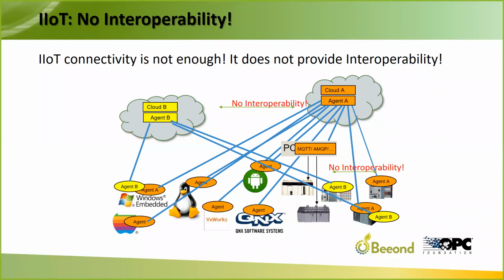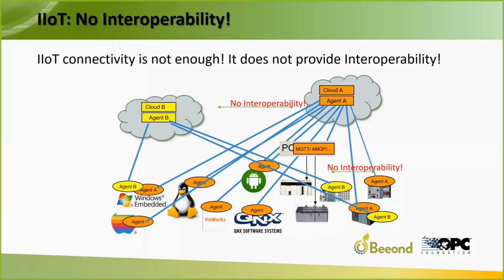But one of the things that we've discovered working with a lot of the suppliers and a lot of the end users is that the reality is that there's not a lot of interoperability with IIoT. You can have connectivity, but connectivity isn't about information integration between disparate applications and devices. And so what OPC UA is doing is working with all the IoT protocols, and we're working to address basically a complete information integration interoperability strategy that really provides interoperability for the whole IIoT world. And that's what we're going to be talking a lot about today.